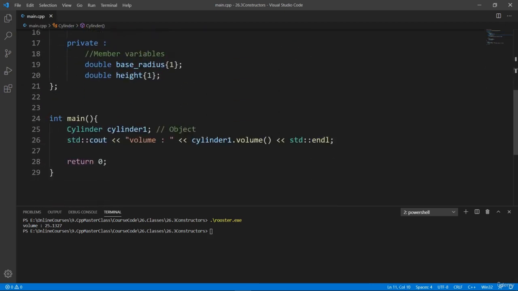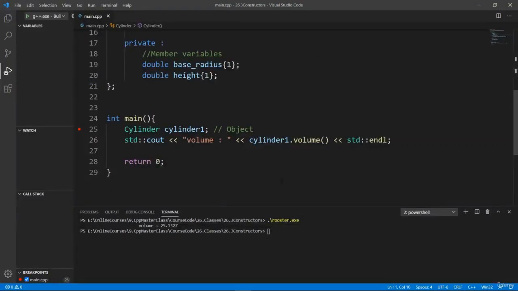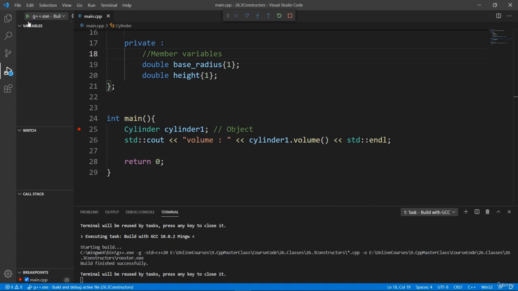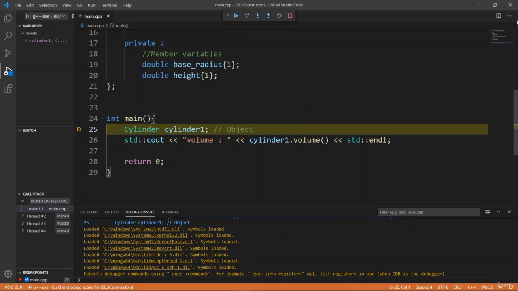But we can also use a debugger. Let's set up a breakpoint here, and we're going to run this through our debugger. We can come back to the run tab here as we have done before, and we're going to try and use the debugging tools that come with the GCC compiler. That's what we can use. If you are on Windows, you can also use the debugging tools that come with the compiler from Microsoft. But we're not going to use that now. GCC is going to be fine. We're going to start debugging, and we should hit our breakpoint when the build is done. Let's wait a minute. Okay, we have hit our breakpoint.